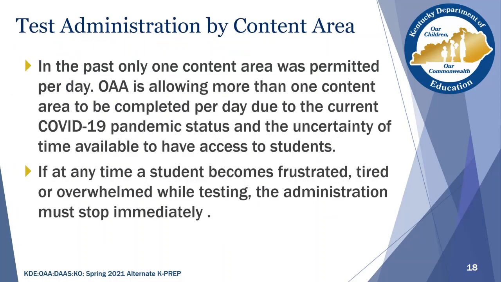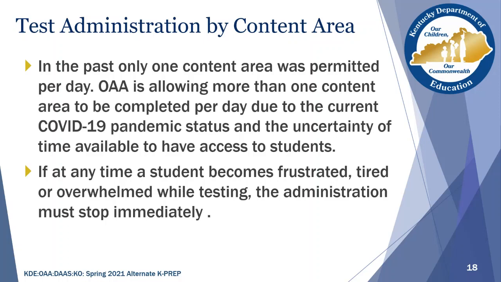As the slide shares here, in the past, our office has only allowed one content area per day to be tested. Due to the availability of students and the amount of time they may remain in person, we want to be as flexible as we can. So in doing so, our office is allowing more than one content area per day to be administered. Like every other testing administration that you've seen in the past, a content area is considered task A through C or task D through F. Each of those would technically represent one content area when the administration has occurred in the past.